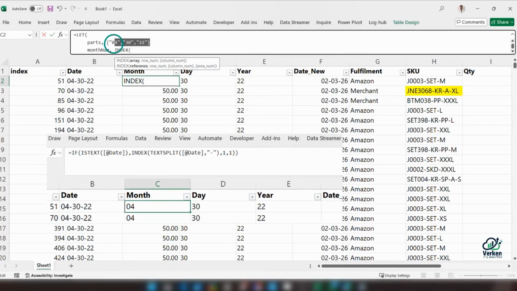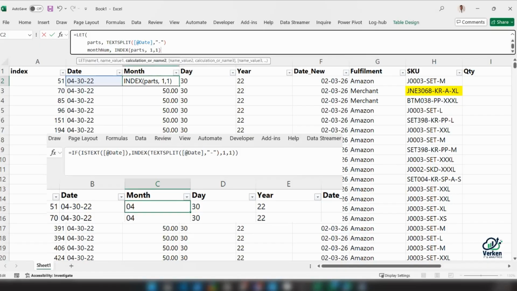So INDEX, I need the first part back. So the month number is this part. Then the row number is still one, it's on the same row, but for the column, I need the first item back, so I'll choose 1.